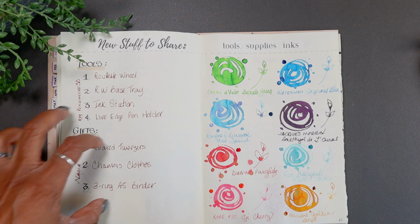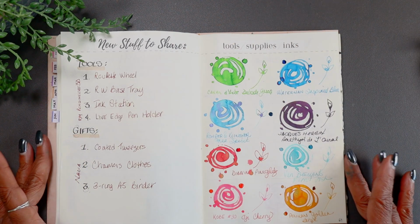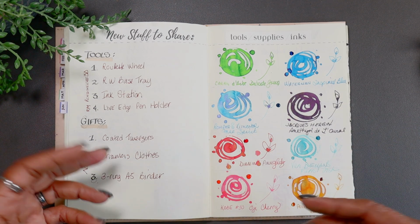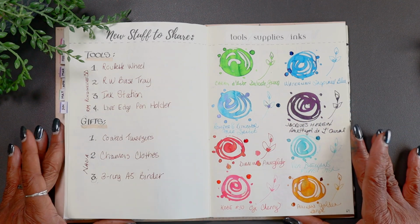All the tools, all the gifts, and then the inks on this side. Whew, which one of these is your favorite? Which one of these is your favorite that we might need to do a swatch on so you can get one of your favorites? I don't know. Let me know in the comments.